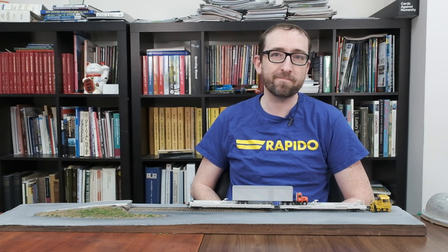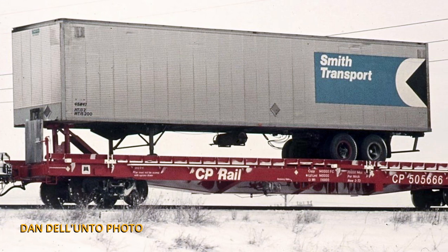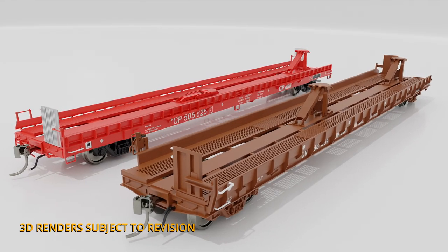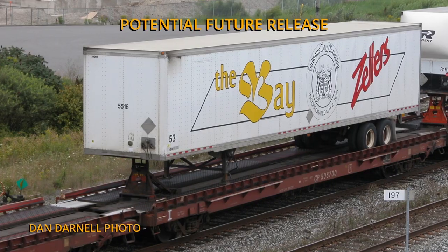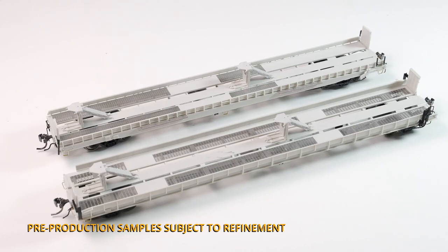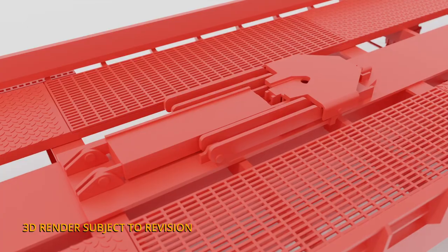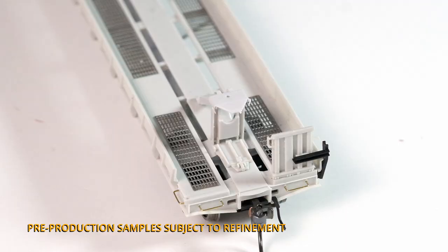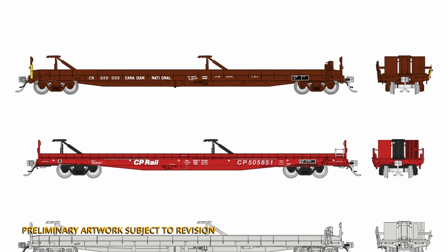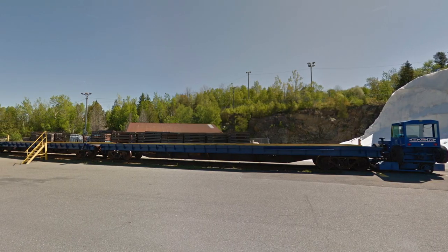With the explosion of intermodal service in the 1950s, 60s, and 70s, both CN and CP found a major need for intermodal flat cars. Representing both the 1966 order for CN and 1972 orders for CP, these models will represent their as-delivered formats in this release. Some of the details include a heavy die-cast centre-sill, photo-etched deck surfaces, two styles of hitches — either upright or collapsed — wire grab irons, durable trucks with metal wheels, and Rapido's new semi-scale knuckle couplers. These cars are available in both CN and CP schemes, and also undecorated, so if you want to model the Bayside Canadian Railway you can paint them up yourself.